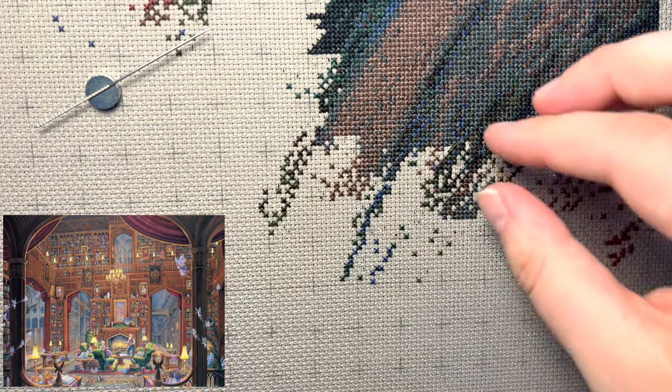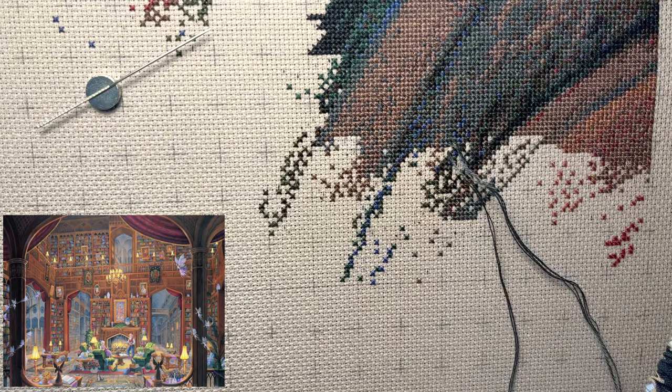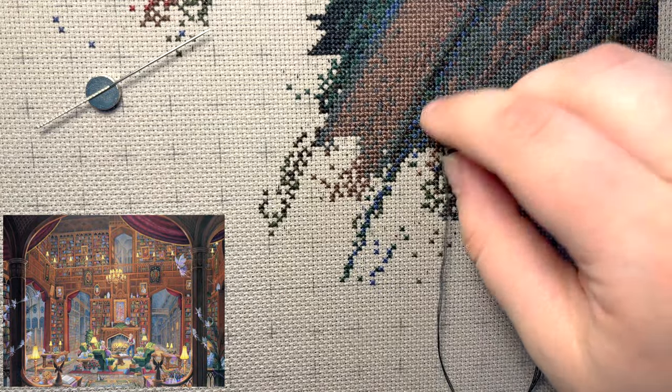If you don't mind, I'm going to switch to stitching in one hand. Feeling a little bit awkward with the stand being right there in the middle.